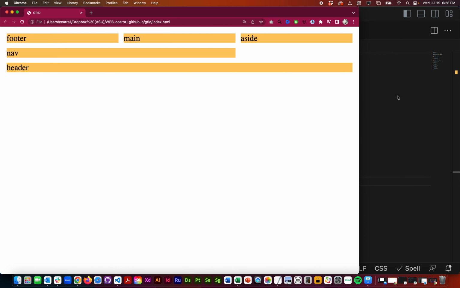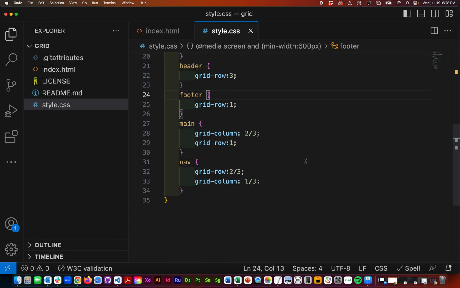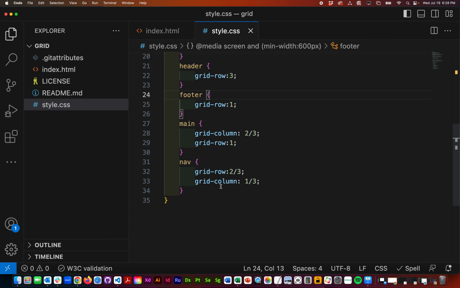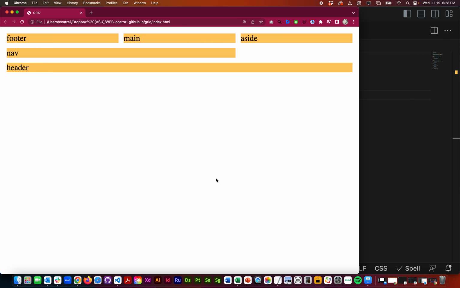So you can literally put things wherever you want to by explicitly telling them what row and what column to be in. And you can keep shuffling that around until you get the effect you want. And here's why it's important that we separate the HTML and the CSS. If you had this on your screen, you were told this is the order they should be in, you might code this with footer first, then main, aside, nav, and header.